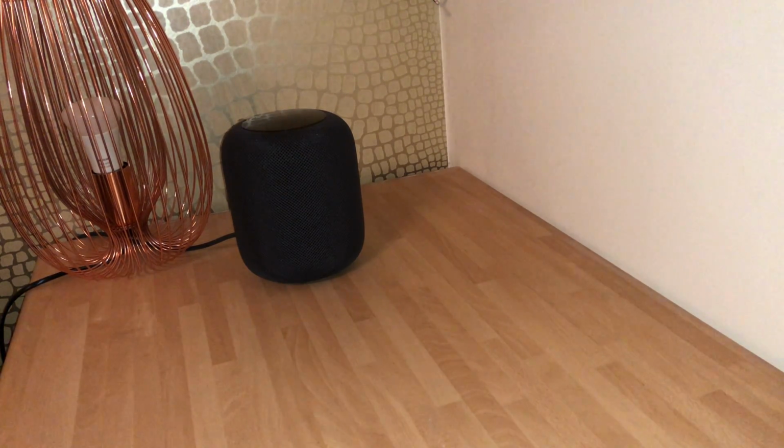That's good to know. And what's also really good is that you cannot unlock your front door or any locks on your HomePod. You would need your phone for that because it's a security. Apple obviously thought about that, so people can't yell from outside to say, hey Siri, open the door, and allow people to come in. So when you try to unlock your front door, it will say this: unlock my front door. Sorry, I can't unlock secure accessories here. Try asking me on your iOS device. So all secure. And if you know that someone just came in and you know that they don't bother locking the door, you can say this: lock my front door. I'm on it. Your front door is locked.